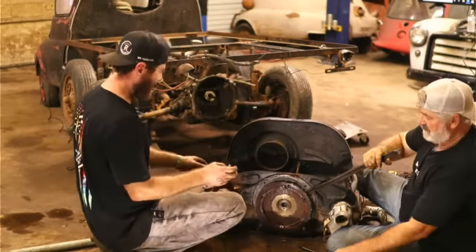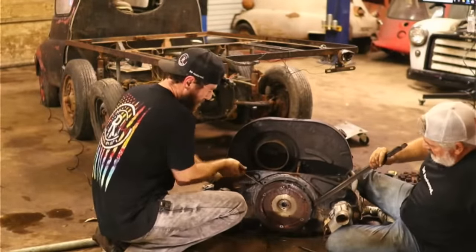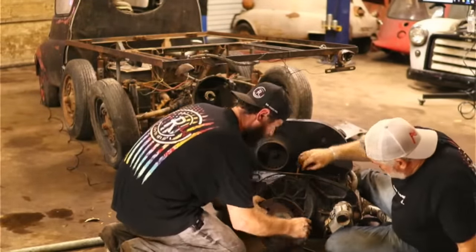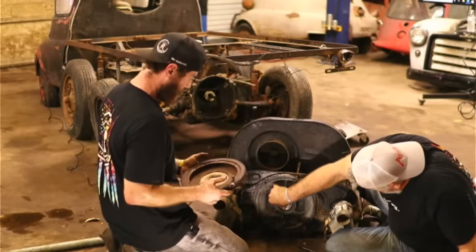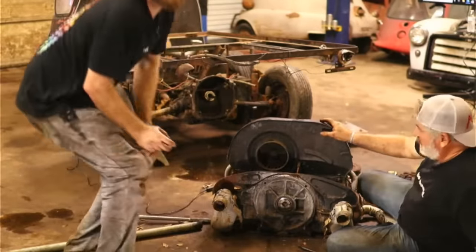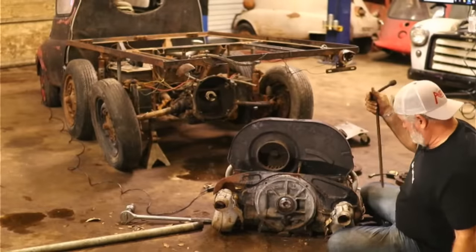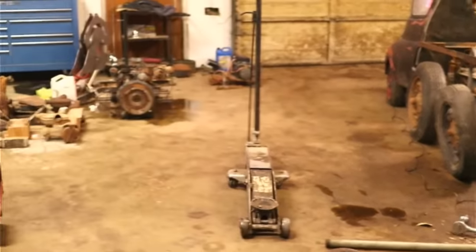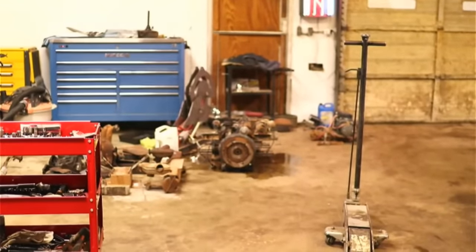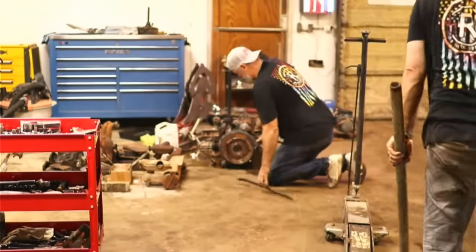All right, that's one. One down. All right, well, we got that flywheel off. Now to try to get the other one loose. Probably just gonna move this camera to that. Alrighty. Y'all got to see the mess that he made a while ago.